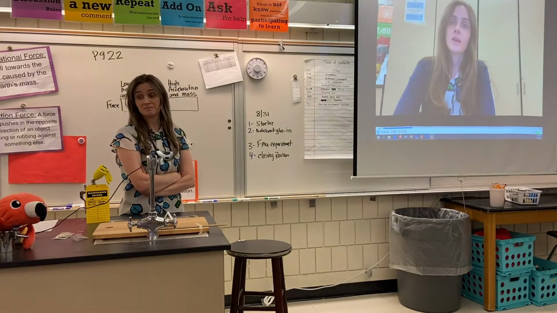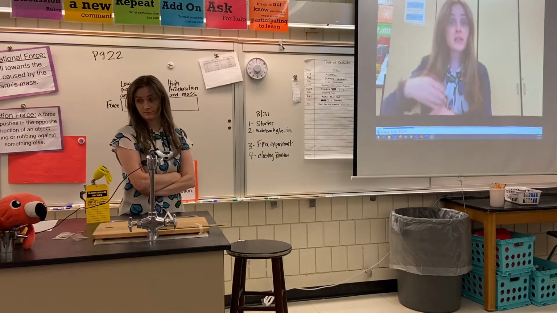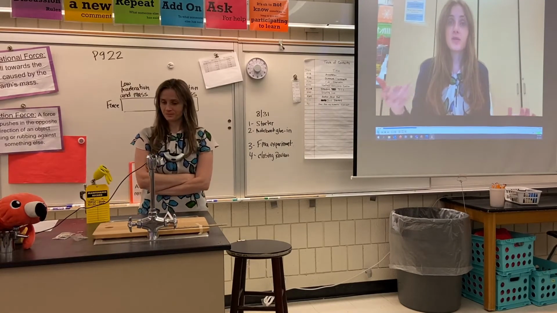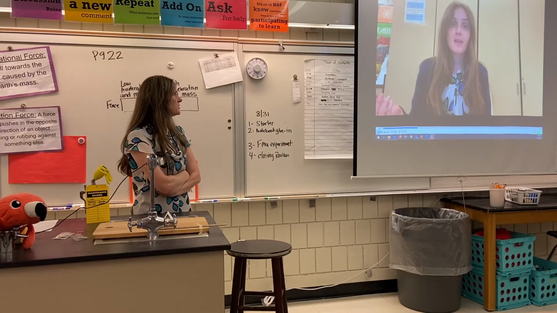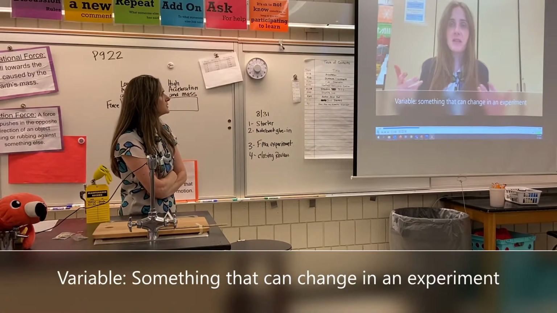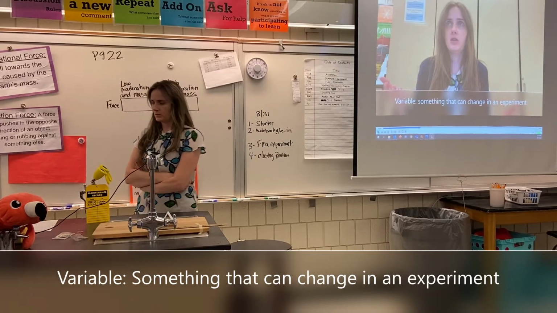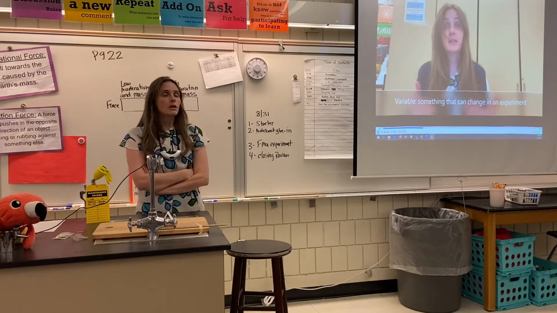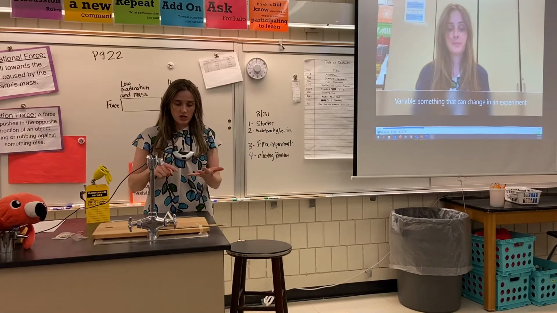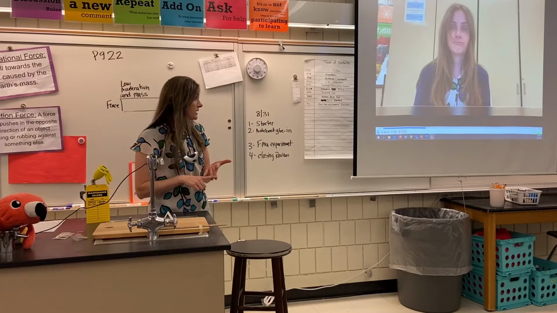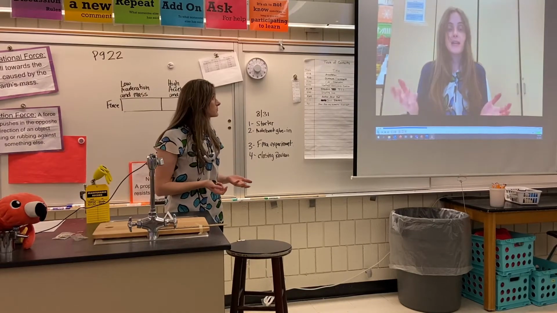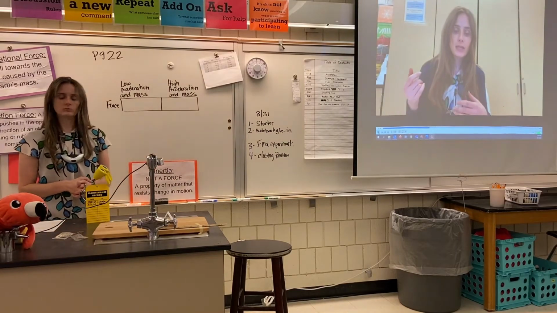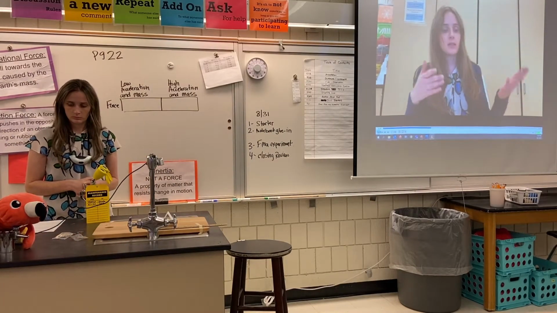That's a good idea. Okay, so Pom, if we're going to do this experiment, we need to decide how to represent each of our three variables. Wait, what's a variable? A variable is something that can vary, something that can change in an experiment. Okay, so for this experiment, we need to be able to change force, mass, and acceleration, right? Right, and as we change those things, we can see how they interact together. We're trying to see how one variable might affect another variable.